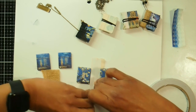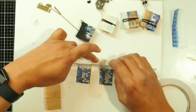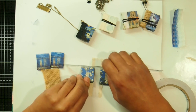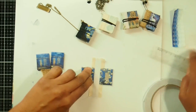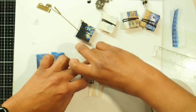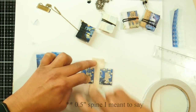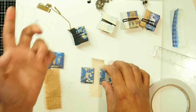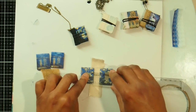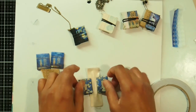Remove the other strip, so 1/4 inch in, and this is where you need to make sure that you've got them at the same level. So I'm just going to put my ruler there and then put the other cover on that strip there. Perfect. Now remove these 2 strips, 1, 2, so you've got a 1/4 inch spine. The reason why I'm doing this is because this is what the original mini kit asked you to do. It asked for an 11mm gap. So yeah, that's an 11mm gap. Now if you feel like that's too much of a gap for you, go ahead and change that.